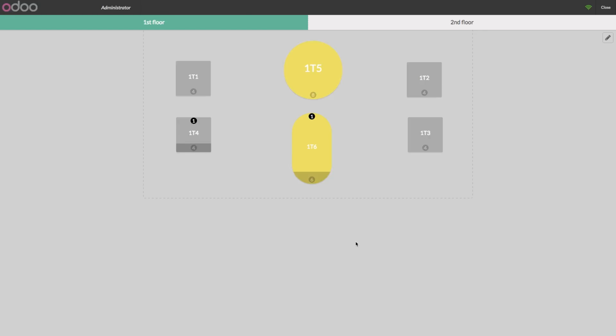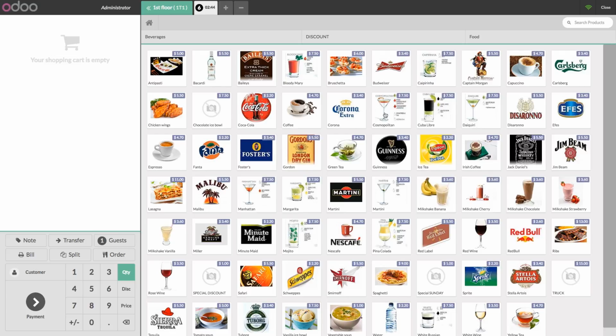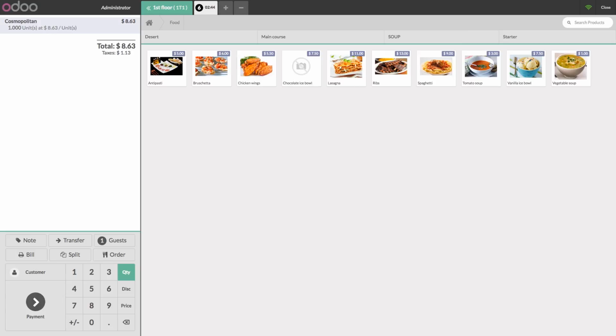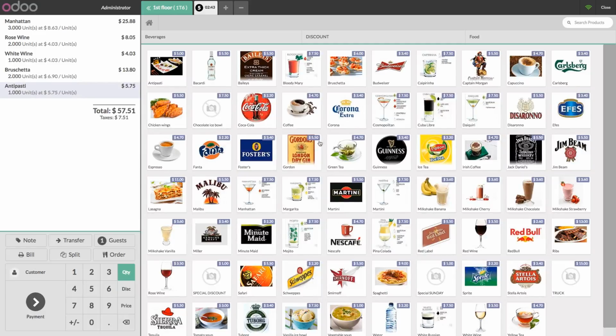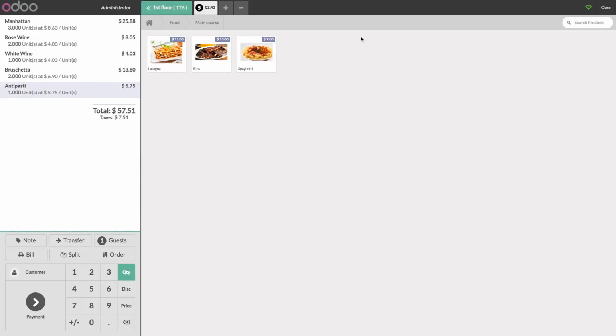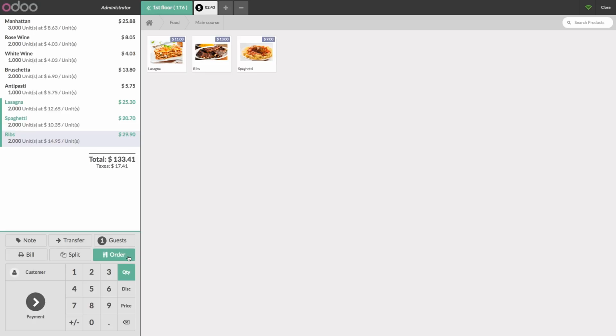From our floor plan, we can choose another table and take their order. For example, this table has only 1 person. We will take their order for drinks and some food. Assuming the big table that we have for 3 couples have made up their mind for their main dishes, we can now return and take their order again. We simply add the main course they want to choose and they are immediately added on their order.